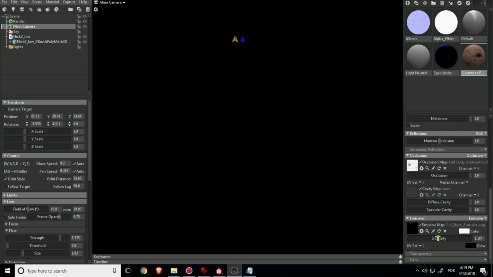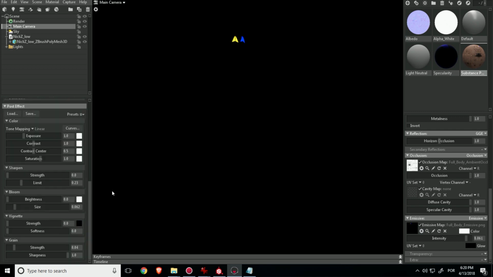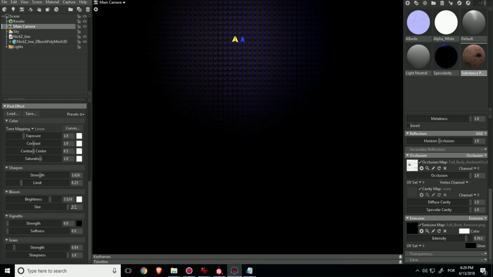Oh yeah, you can change the intensity and so on. The effect I'm talking about is the bloom here, as you can see.